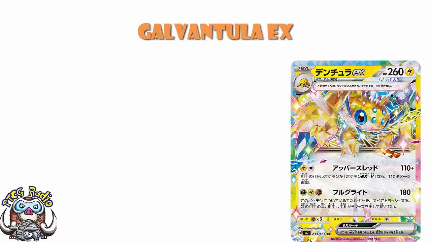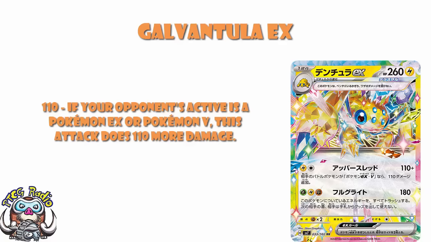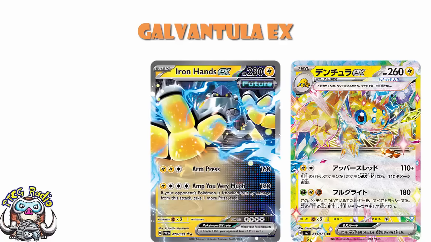And we got two attacks. Lightning, colourless, 110. But against a Pokemon EX or Pokemon V, it does 110 more. That is to say 220 in total. And you know what? Yeah, mostly. You see, for a long time, 220 was, well, 220 still is the magic number for Pokemon V. But we've got Pokemon EXs like Iron Hands, and there's a few others, who are up at 230. 230 is now the magic number for basic Pokemon.